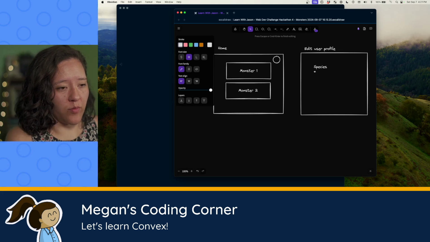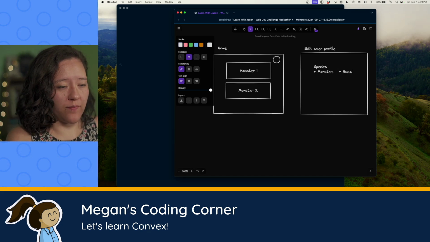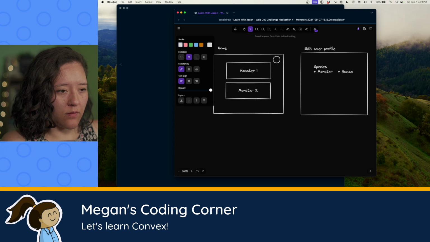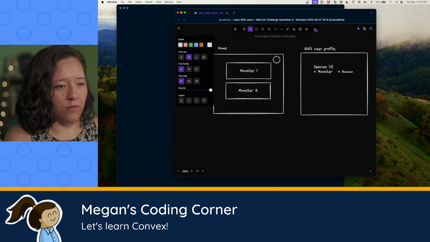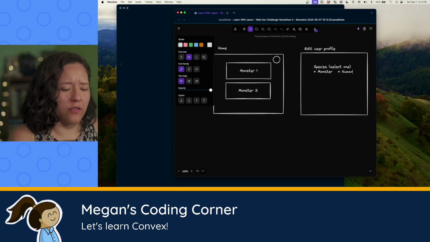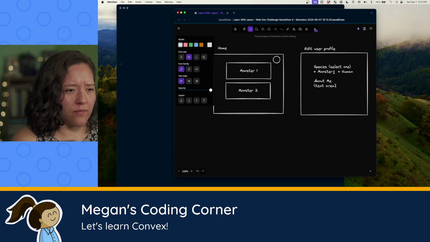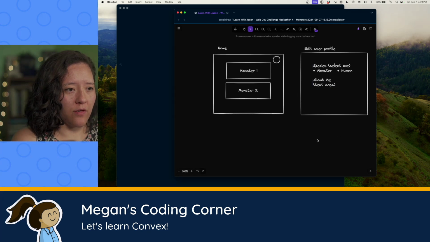So they'll either be a monster or a human. Select one. What else do they need? I guess we could add about me, and this will just be a little text area. Maybe that's good enough to start.